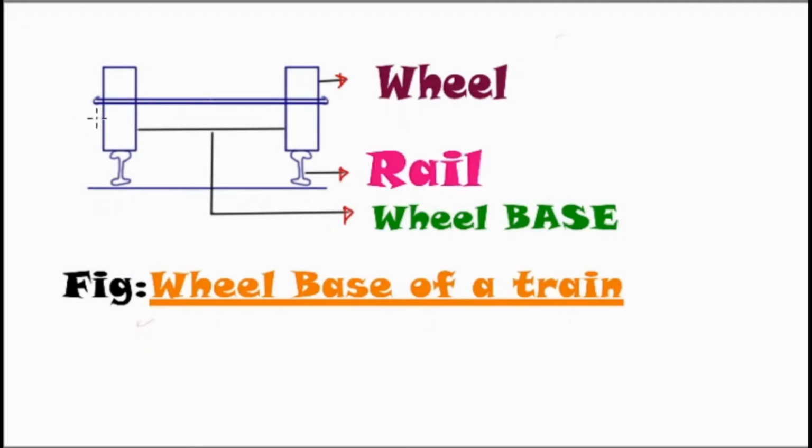So I assume that the picture on the screen must be how you imagine the wheels of the train to be, but actually this is not the case. Before we go into that, let me explain you some of the parts of the wheelbase of the train. Okay, so here in the picture you are looking at a wheelbase of the train. This is the ground below. On the ground there are two rails here. On the rails there are wheels of the train connected by an axle. All right, so this is how generally a wheelbase of the train looks like.